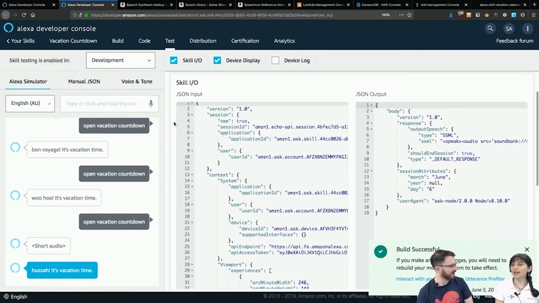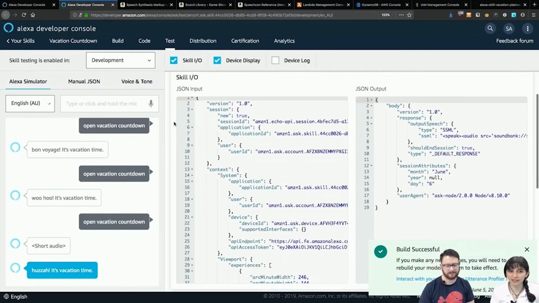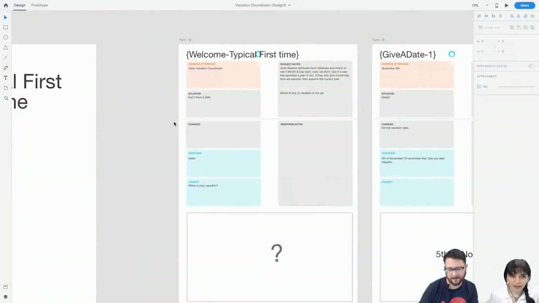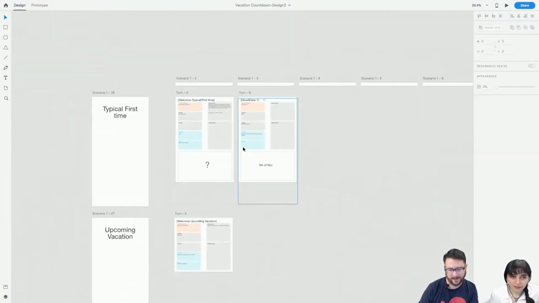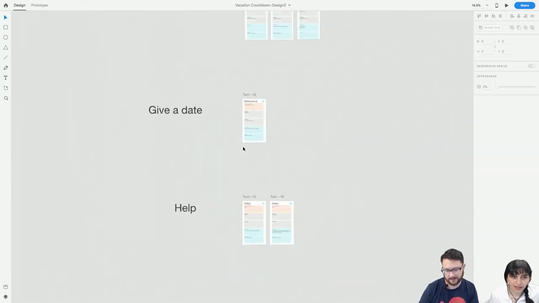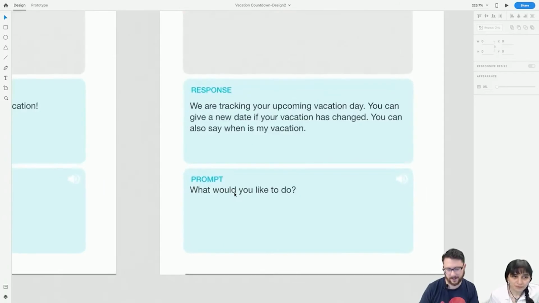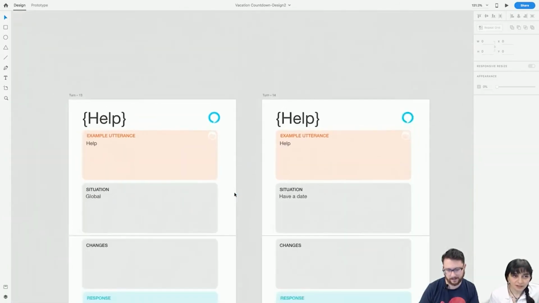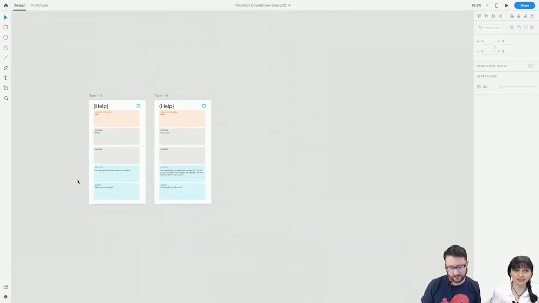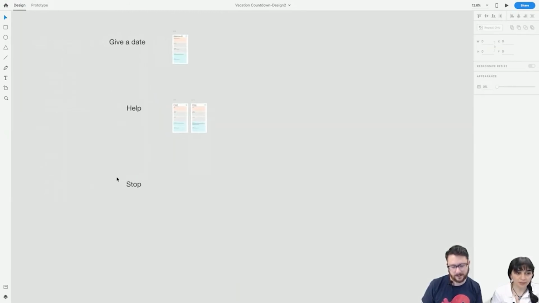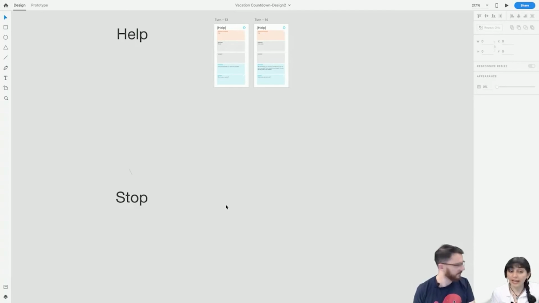All right, so that does us for, I think, the major functionality of the skill. Let's have a look at the design that we had. I think we had a help and a stop. That is true, we haven't gone through that. The main scenarios are built out. Okay, so help, for example. Let's quickly show the stop and help. Do we have stop and help? We have help. We don't have stop in here. You want to see the code? Yeah, the code.